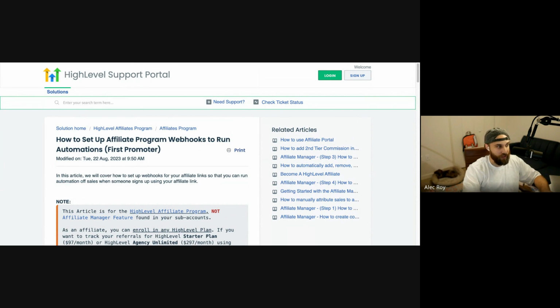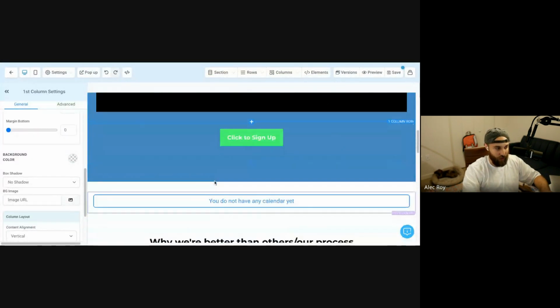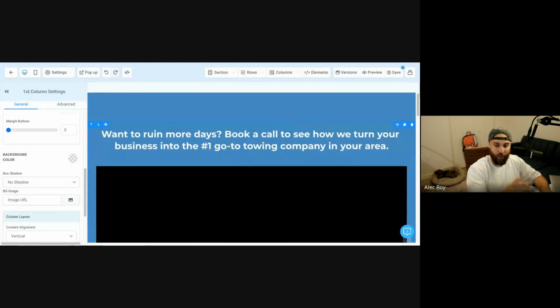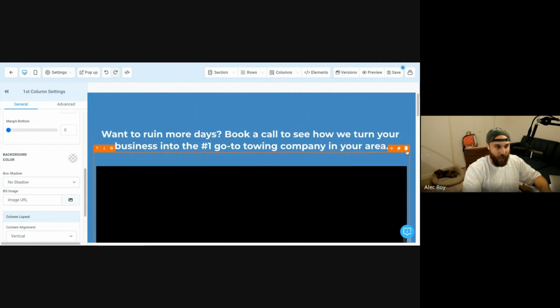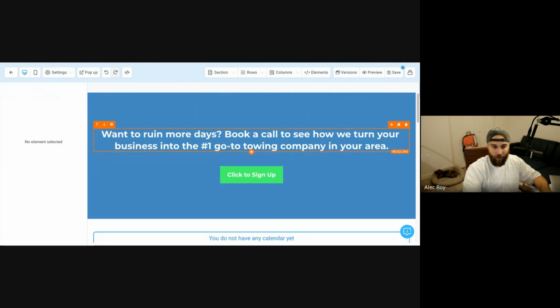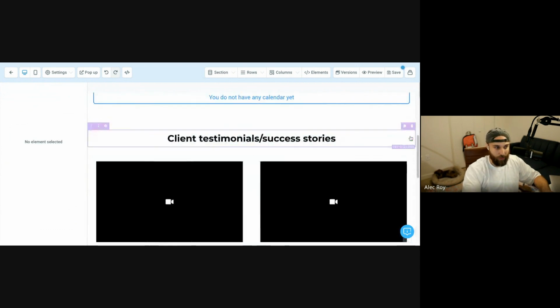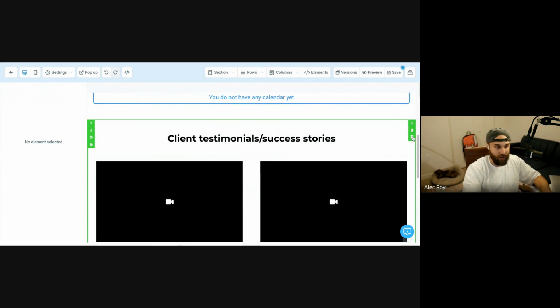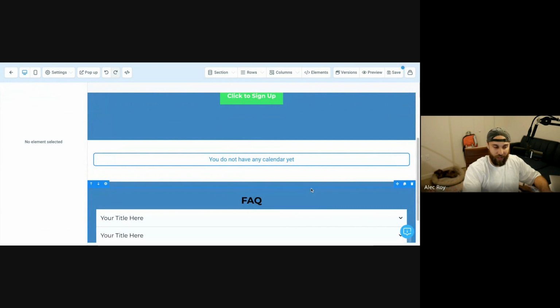And if we're going back to the funnel, obviously this is not the prettiest funnel because you saw how quickly I put it together. But the fact of the matter is, what I just did, how many of you are dragging your feet on doing a very simple funnel like that? Check this out. I don't have a VSL. Get rid of it. Gone. I don't know what process I want to do. Gone. I don't have any case studies. Gone. So now we have blue, white. What's the next color? Main color, white. What's the next color if I follow that pattern?